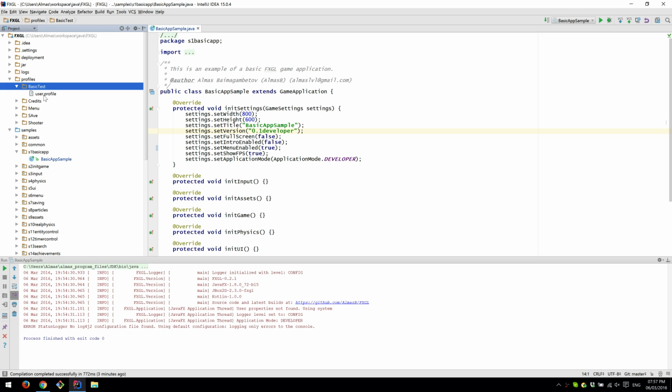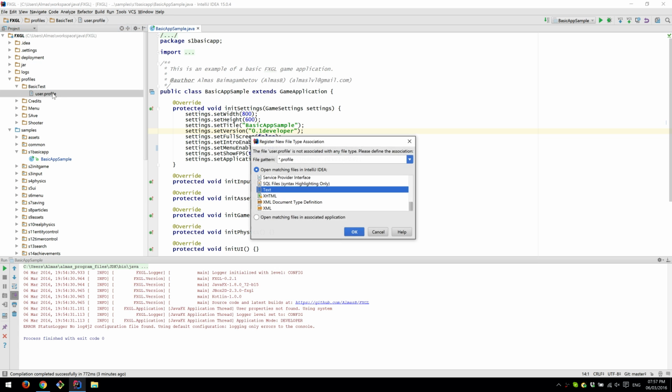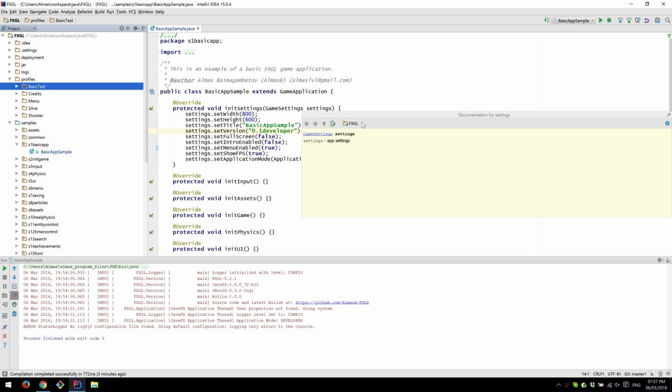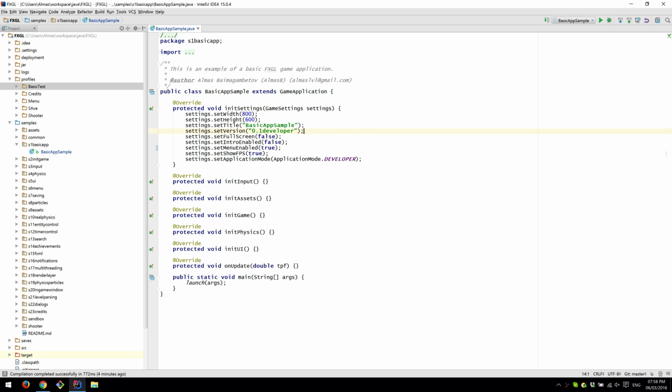There will be a user profile file generated, which is, I think, binary, using serializable data from various services like audio service, video service. So basically it stores various settings, and those could be changed during the application lifecycle. So if you change it in settings, then save the game, when you load your profile back, everything will be loaded as you would expect. So that is pretty much it for the settings.